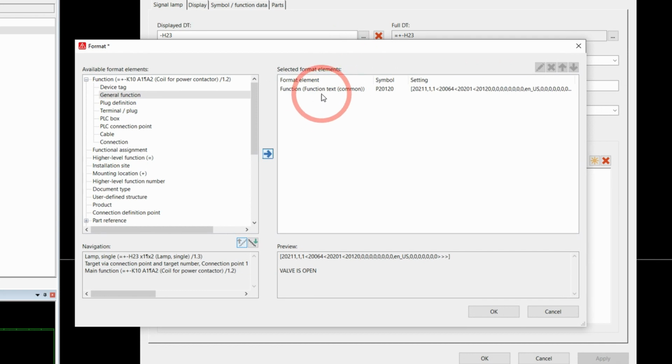And when I do, it will now place a function element over here in the selected format elements. And when it does, I can preview that data tag, or I'm not really sure what you call these, the block property format. I can preview that text string that establishes the unique text path that I want to pull information from. And I can also get a preview of the available data set or the value that's there. So that gives me visual confirmation that I do have the correct properties configured.